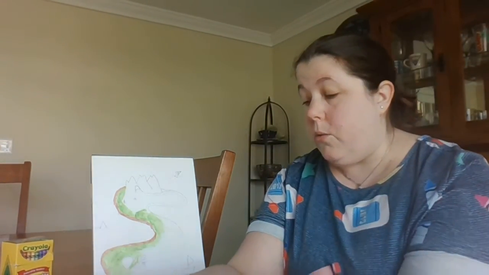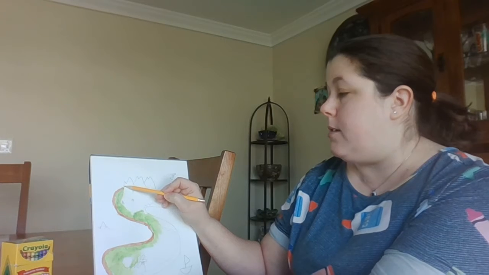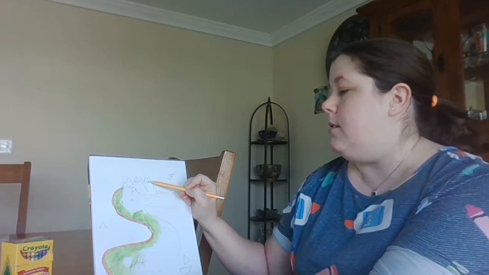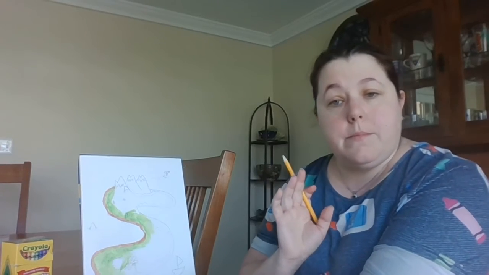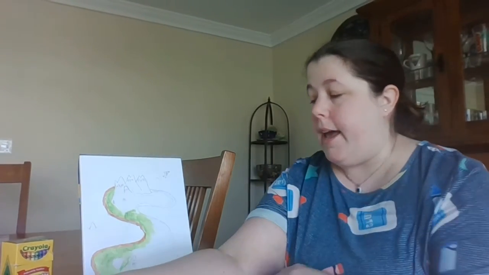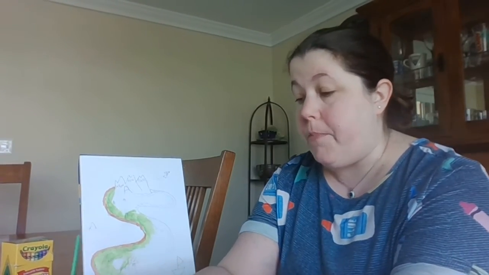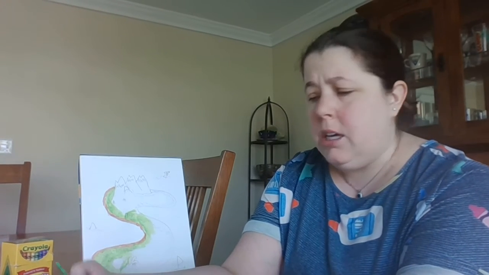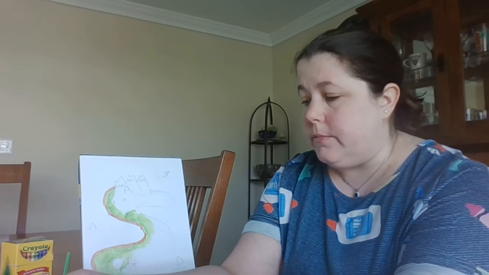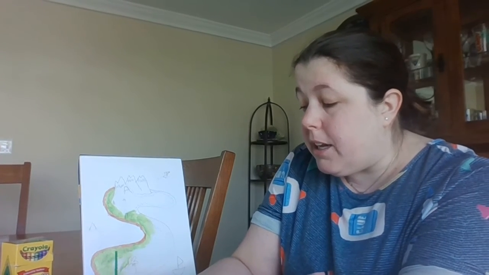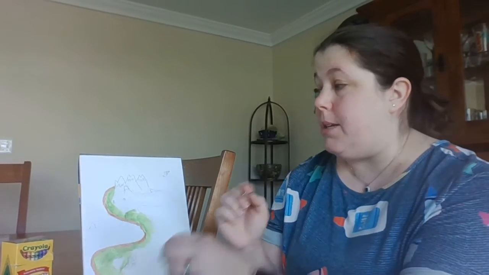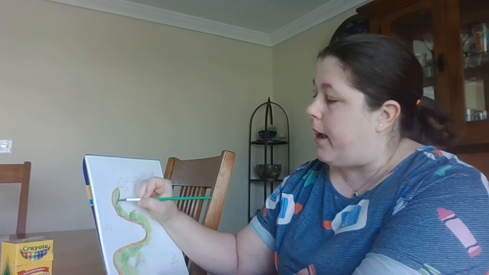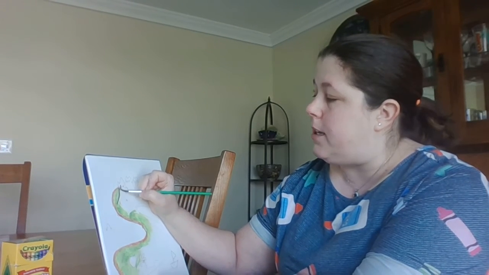Now, with my pencil, I'm going to come up here and draw some snowy peaks, because that stuff will stay white. All right. Next, I think I'll go on to do some of the mountains. I'm going to do my mountains like a light black, like a grayish color. I'm not going to get too much black because I don't want it to be dark. And we're just going to spread that color out so that it looks more mountainy.